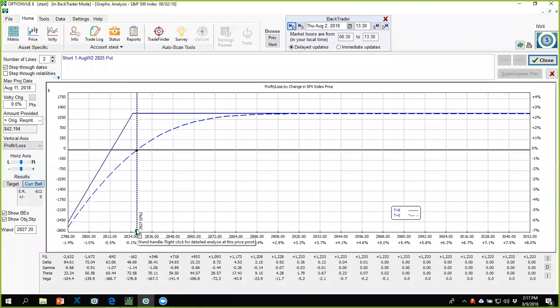That's the effect of gamma. Now, it's not quite exactly that. Note that as we go up, gamma itself changes, and that's the speed measurement. The first point that it went up, gamma took out 1.14 delta. The second point it went up, it was probably more like 1.12. And by the time we had gone up to 2836, it was down to 1.06 per point. You can see if we had gone up clear up into here somewhere, our gamma would be down to not affecting our delta at all because we're so far away from the money.